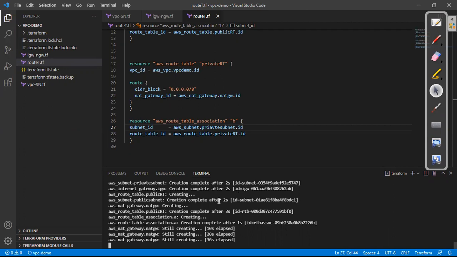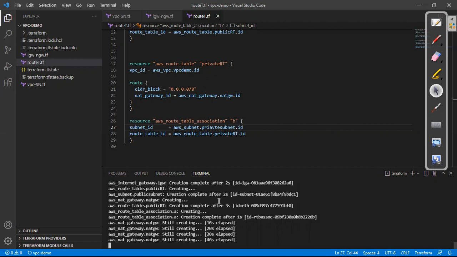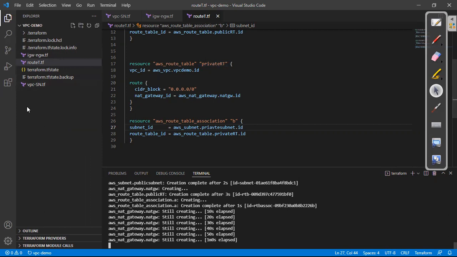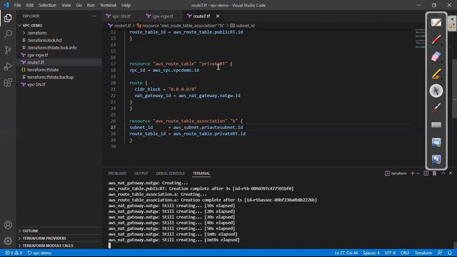The setup is the same, you just have to add four more files. That means one VPC, subnet with a different region, route table, internet gateway, NAT gateway. Like this, and give different names, otherwise there is confusion. All these files run simultaneously, so if you have a private route table here, and one more file with the same name, there is confusion and a resource will not be created. So always keep in mind you should have different names.